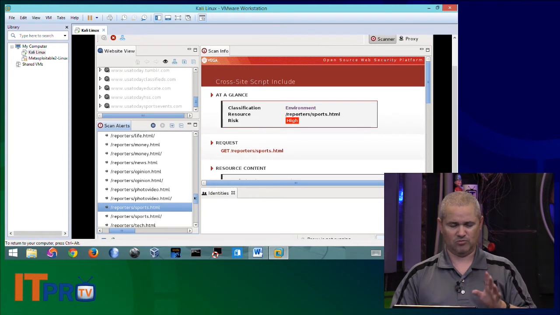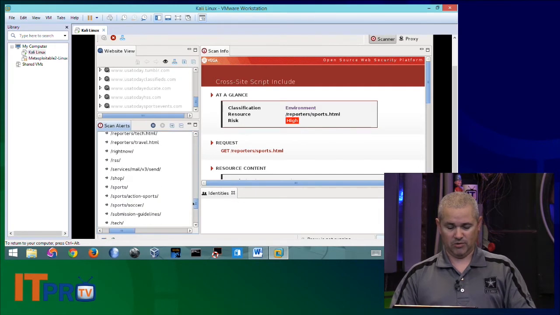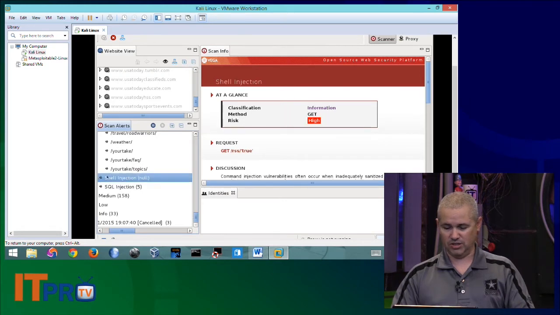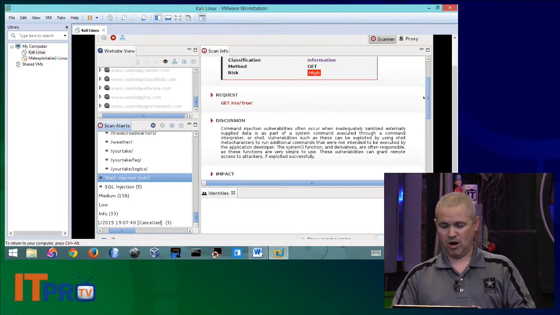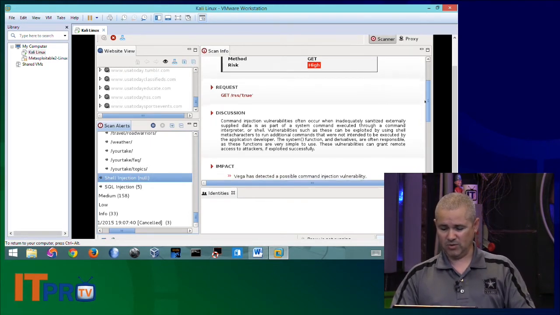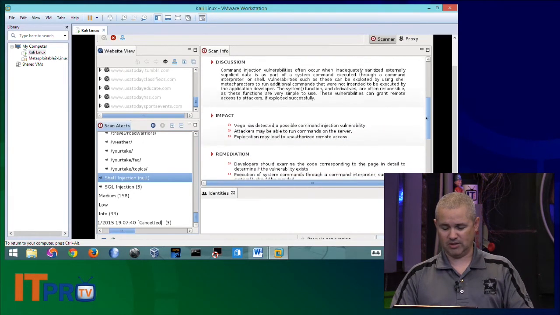But if I hadn't done that, I would be checking the same thing, going, why is that there? I don't recognize that as an ad network immediately, so there's something else going on. You go right through and you can see that these are all things it sees as problems, and then we have shell and injection issues. It's saying there's a problem here, and you can see the description of the problem. It looks like a problem with a specific script and the way it's accepting data. Okay, fine, we would take a look at that and see what's going on.